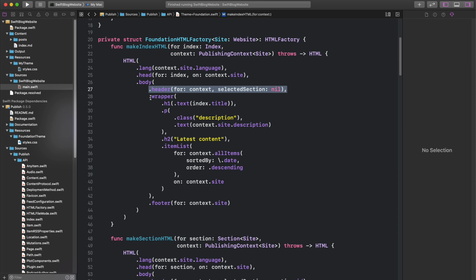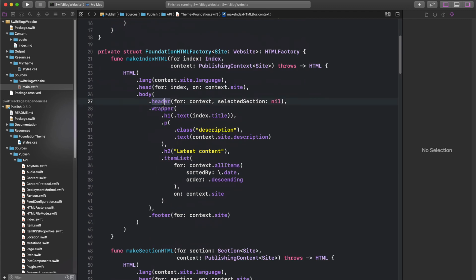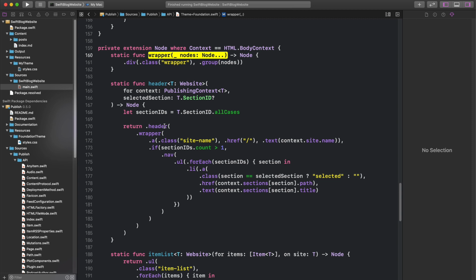Once again, we have this wrapper. So remember I mentioned the wrapper class that we have inside of the CSS. Well, there's actually this function that was created, and if you command click on it, you can see the definition, but it has this wrapper, which is simply a div, which is a way to section or group together different parts of the website. This is essentially just taking in all the different nodes, making sure that they work together inside of this div, and they're going to be working with the class as well.